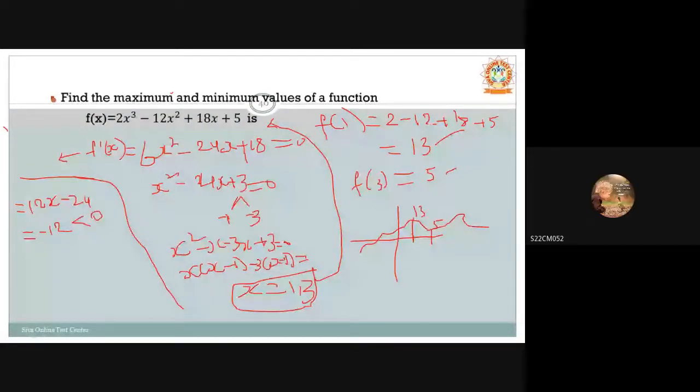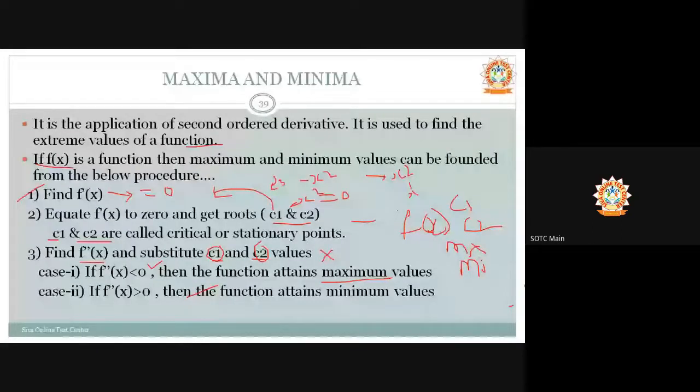So if it is less than 0, at this point this function will attain the maximum value, that is your 13. So now check, if you substitute in the place of x as 3, what will become? Plus 12, sir. So now this plus 12 is greater than 0. At this 3, this function is attaining the minimum value. You can see. Understood? Yes, sir. So this is the optional step. If you wish to go with this, you can go with this, or you can also directly solve that.